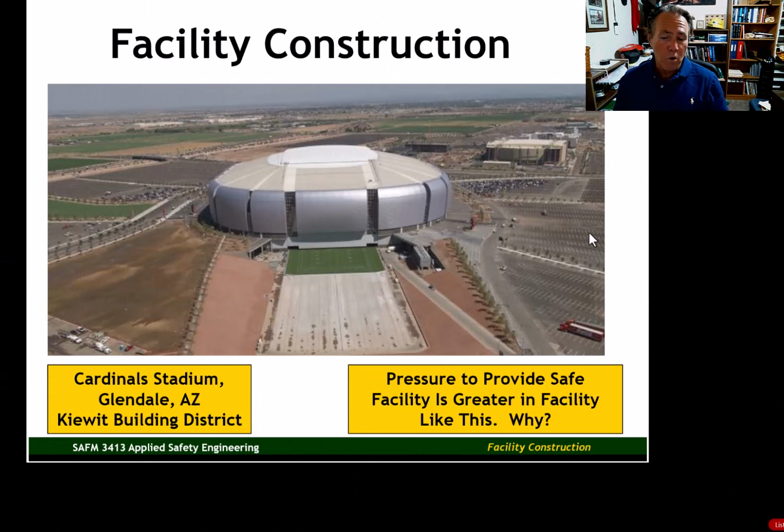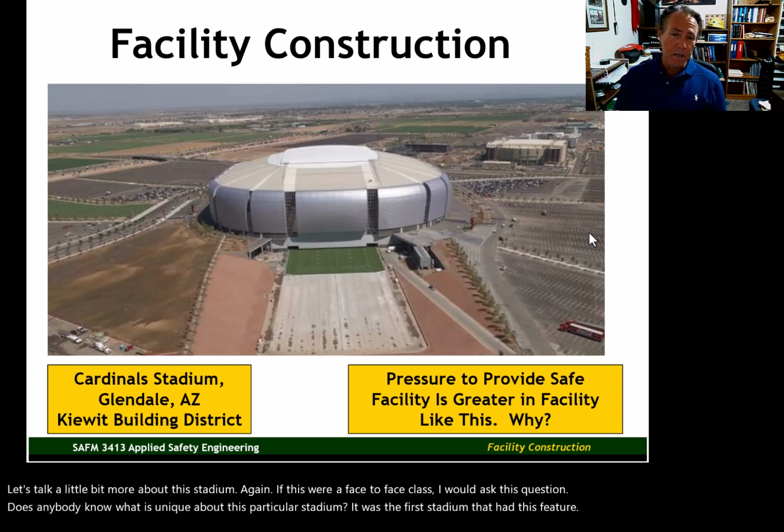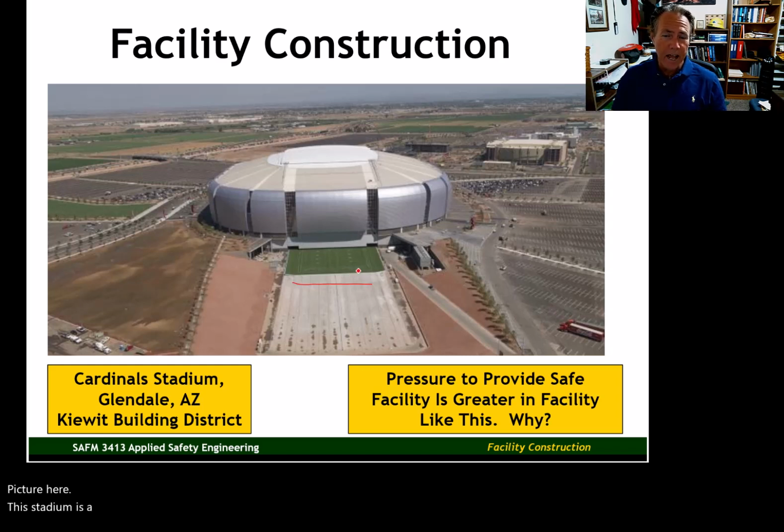Let's talk a little bit more about this stadium. Again, if this were a face-to-face class, I would ask this question. Does anybody know what is unique about this particular stadium? It was the first stadium that had this feature. Maybe the only stadium that has this feature. Probably not, though. You may be able to see it in the picture here. This stadium is a dome, but it has a natural grass playing surface.